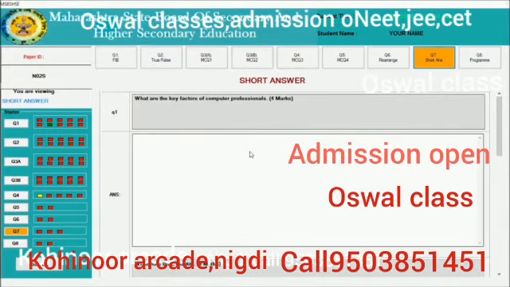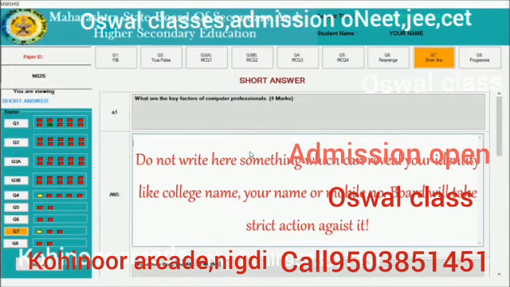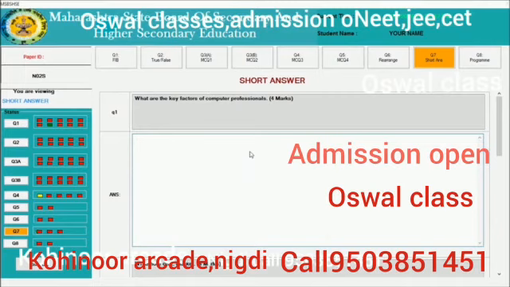Short answer, of course you have to write the answer, and if I hit the enter button, you can see at the right side the scroll bar will be activated automatically, so you have enough space to write the answer. However, it's better to write the answer point-wise, but never use special characters. So avoid using special characters. Whenever there is a need, you can use it, like you can write coaxial, of course, but try to avoid special characters like hash, dollar, percentage and all those symbols.